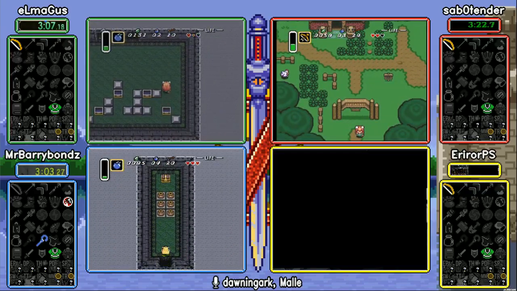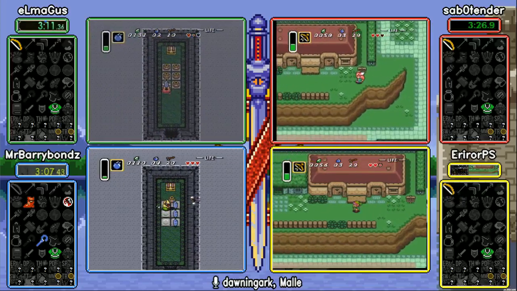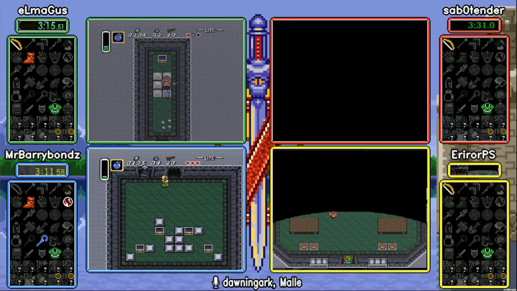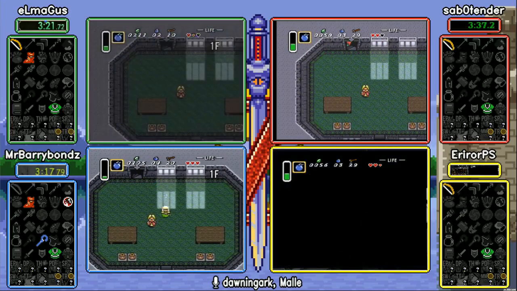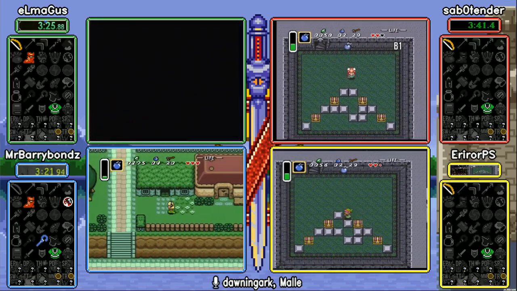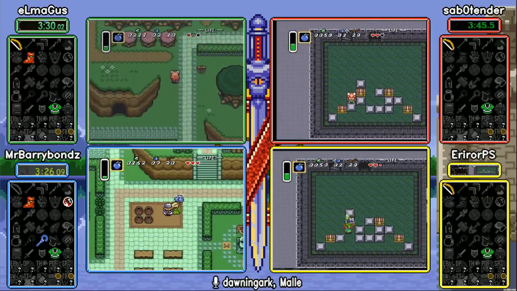Well, you have to know MrBarrybondz is going to get that hook shot. Oh, this is going to be a very fast one shortly. Yep. 50 rupees in blinds back up. Yeah, early boots, early Moon Pearl, early hook shot. This is going to be a fast one. It's looking that way so far.